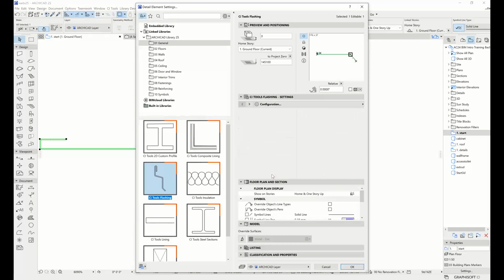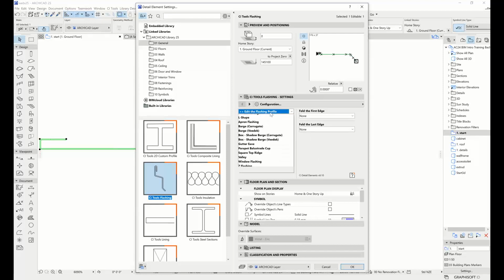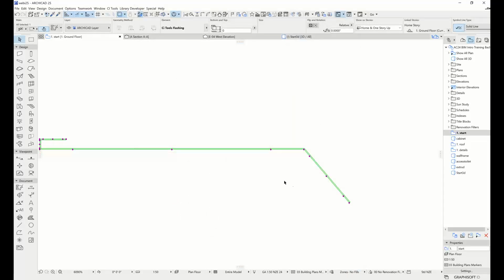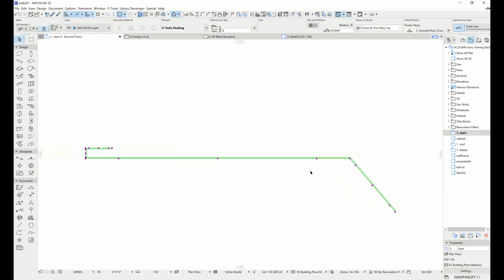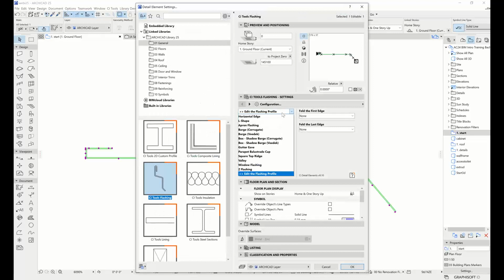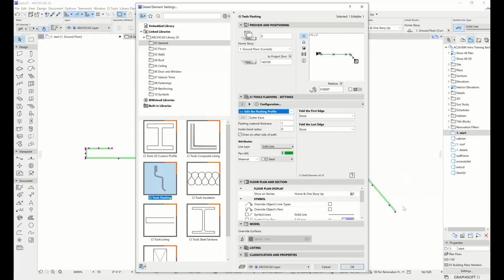So you come in here and choose edit the flashing profile and make the changes to the profile that way if you want to. And then that lets you make your own to sort of add from. It's kind of similar to the styles in some of the CI tools. So it lets you add your own versions of these. So you could modify that to the shape that you want, and then come back in here and give it a name, and it'll go ahead and save that for you. So now you can refer to it later.